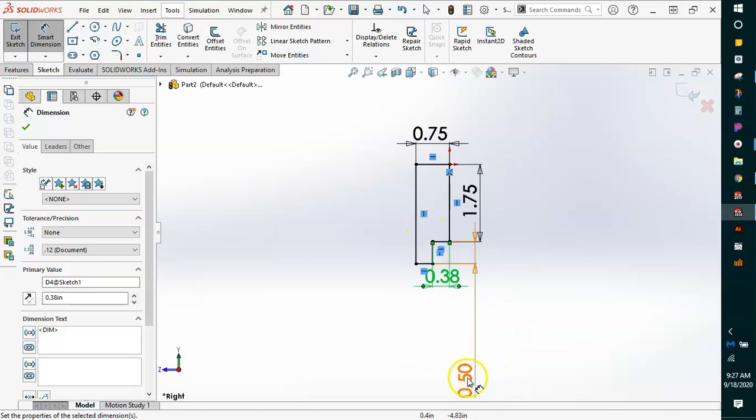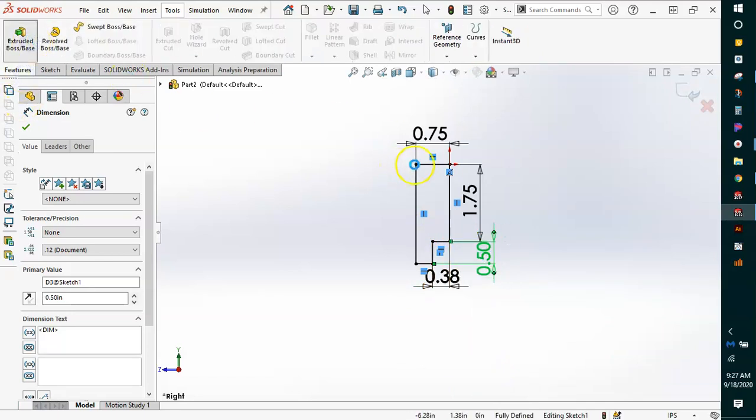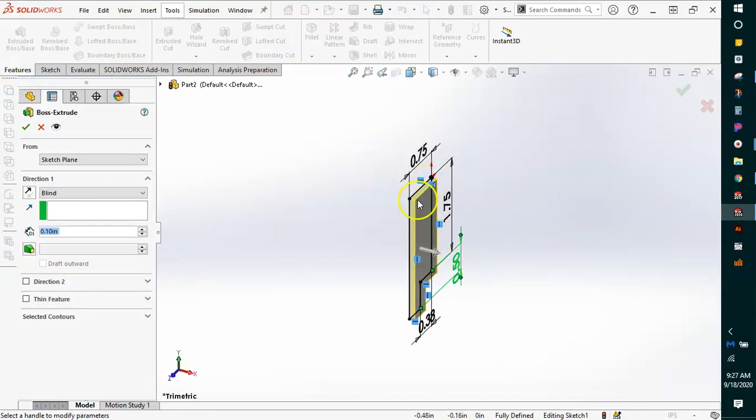So now that part is all defined, we can go ahead and go to our Features tab and hit Extrude. And keeping in mind that I am working in the middle, I'm only going to work to the right here, okay? And then I'll mirror everything over to the left. So our overall width is 2.88, but since we're only drawing half of that, we are going to divide this by 2. Okay, so it's going to be 1.44.